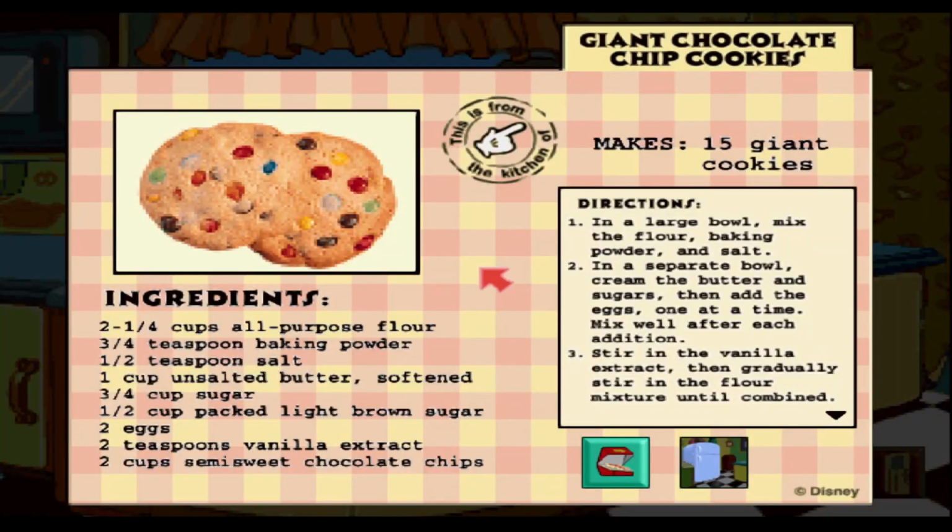Giant chocolate chip cookies. The goodies that go into these popular cookies are up to you. Chocolate chips, crushed toffee bars, or butterscotch chips. They can be as small as a dime or as large as your hand. It's all up to you.